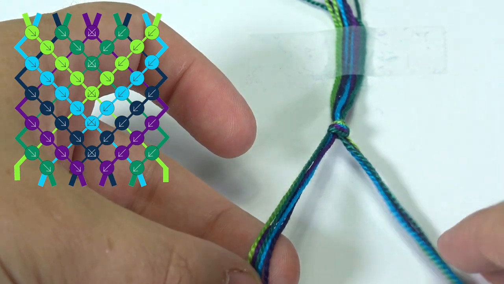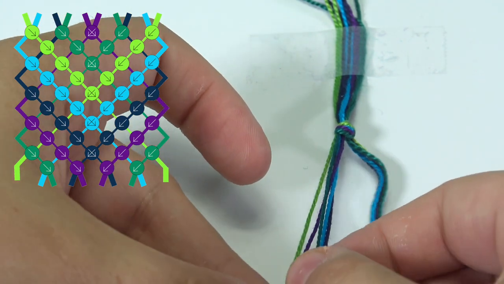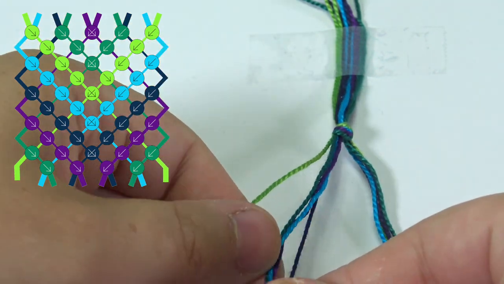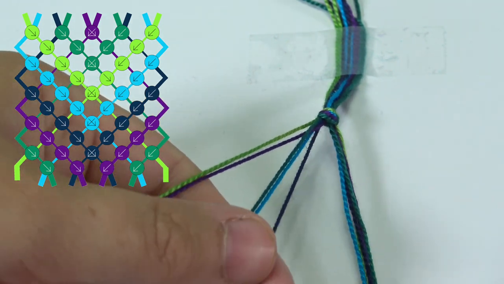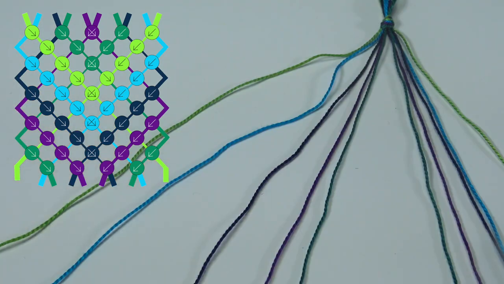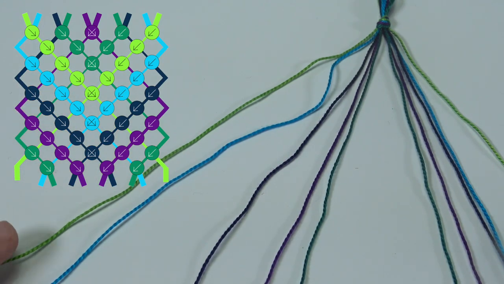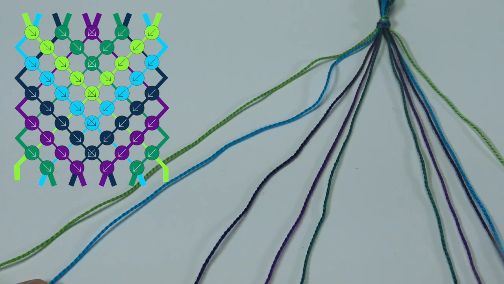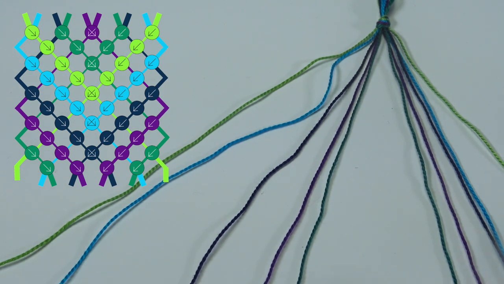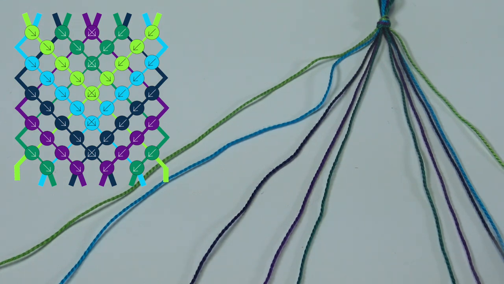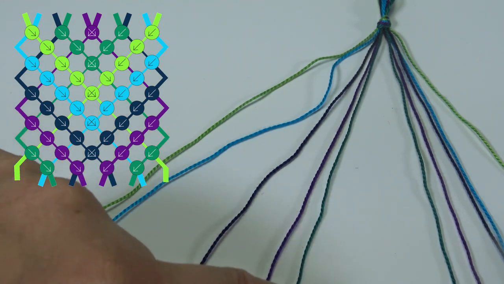Now I pull my knot tight being that I have one of each color on this side, one of each color on this side. I'm going to organize them the way I want my pattern to be. This being my simple pattern: light green, light blue, dark blue, purple, green, same on the opposite side.